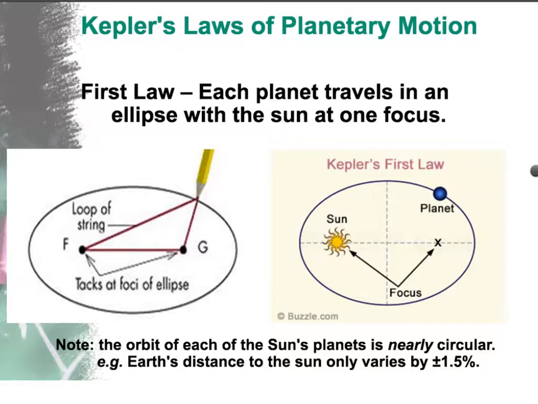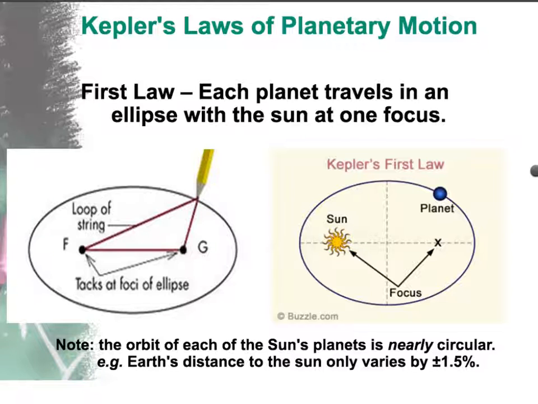So, Kepler came up with three laws of planetary motion, and first of all, and this was probably one of the most brilliant of the three laws, Kepler recognized that each planet travels not in a circular motion, but in an ellipse, and that was a big deal for his time. Because not only is the orbit not a circle, the sun is not exactly at the center, it's actually off to one side, which really threw some people for a loop at the time.